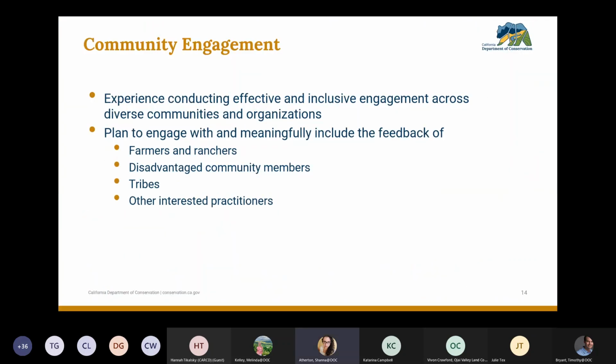All right, we also will be evaluating community engagement related to your proposal. We do require significant community engagement and collaboration with the stakeholders in your regions or basins through the development of your plan as well as in the development of projects. So your proposals will be expected to demonstrate plans for extensive community engagement throughout the grant term.